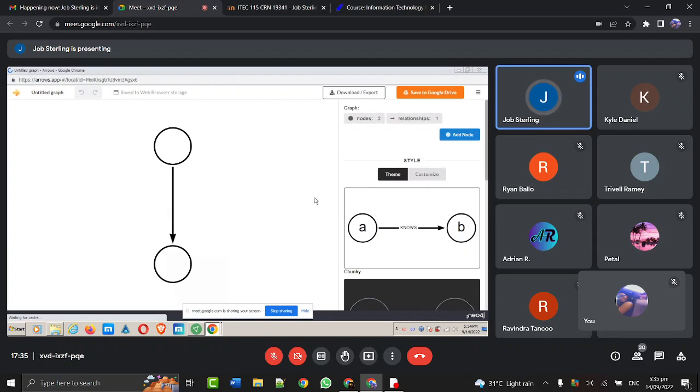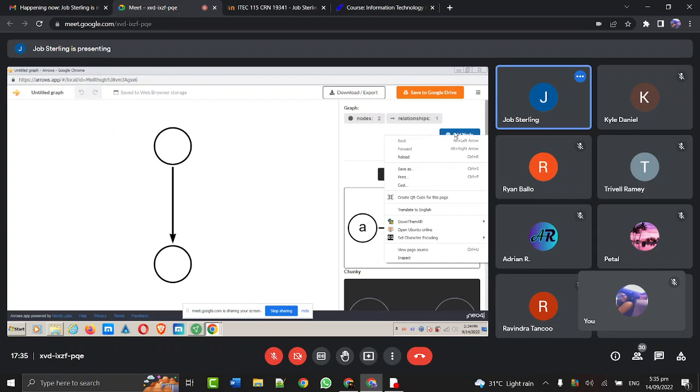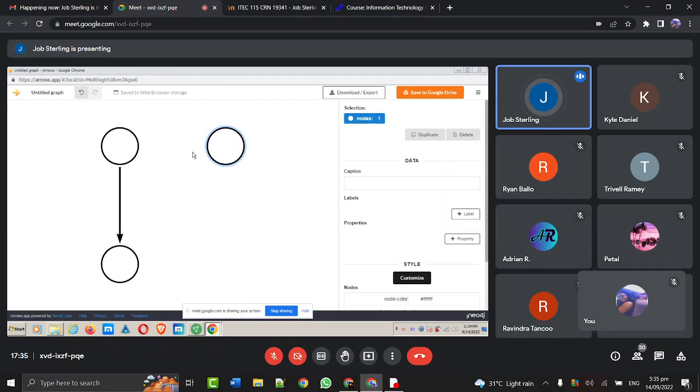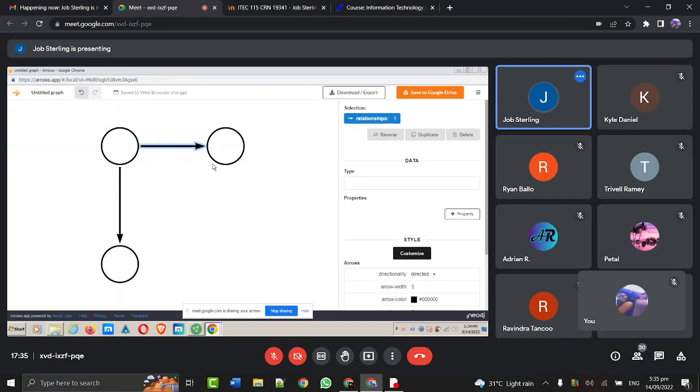But if you want to draw graphs and link them together, you can just click on Add Node, hover over your thing, click on the edge, drag from one to another, you get an arrow. So if you have to draw any network type of diagram that involves nodes and edges, you can use this tool to do it.